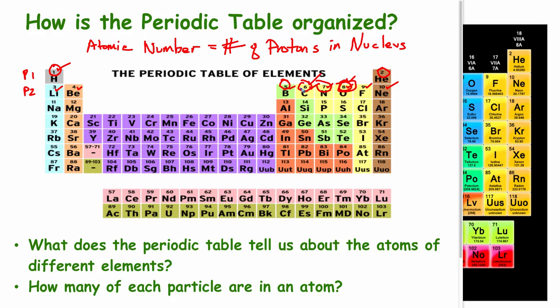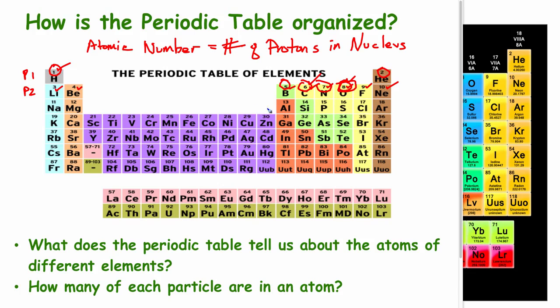So, Mr. Woods, you mean all these elements are put in order in the periodic table in the order of the number of protons that are in their atoms? Well, how cool is that? That's really quite cool, because by counting the number of protons in an atom, we can know what element we're looking at. So if I'm looking at an atom that has 10 protons in it, that atom is going to be an atom of neon.